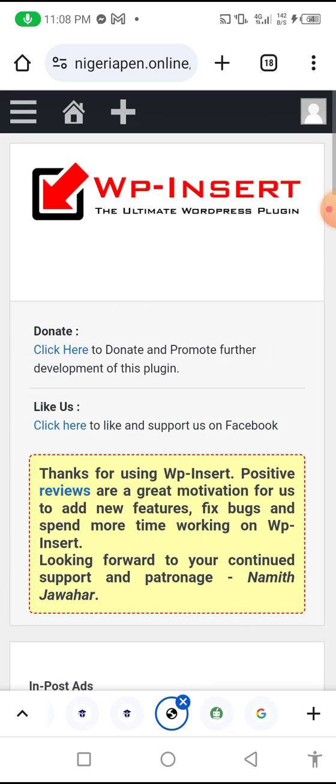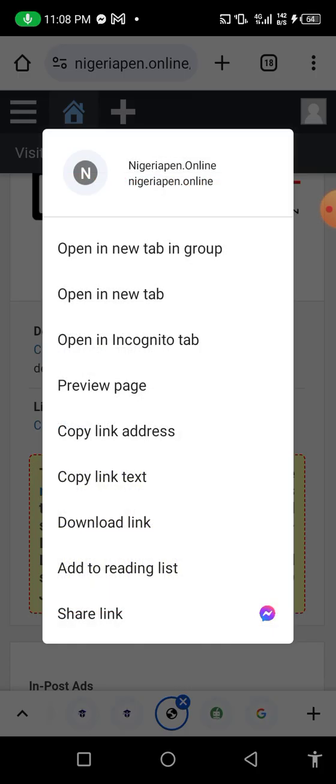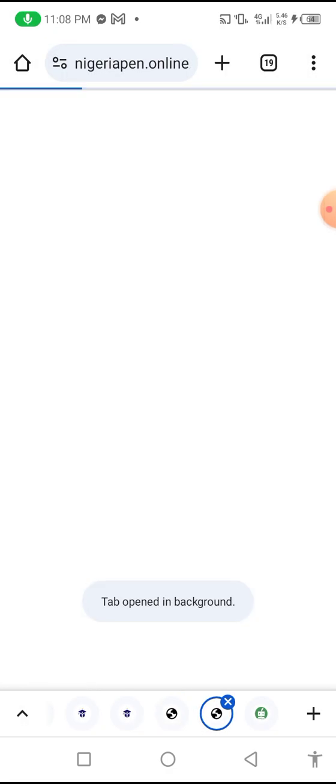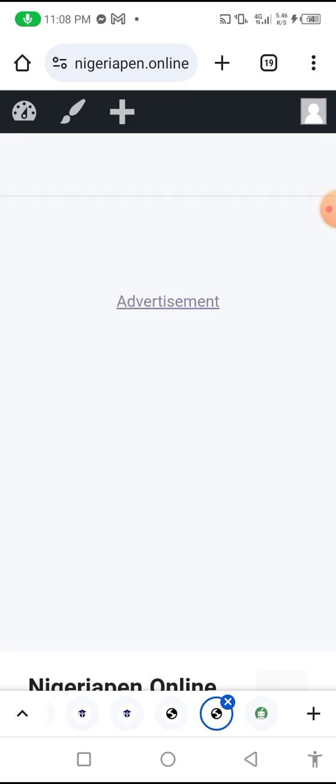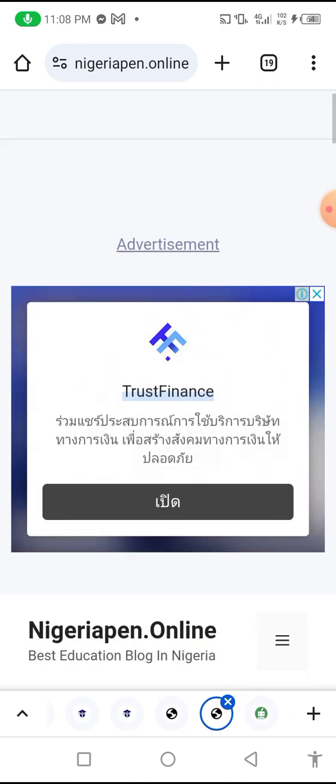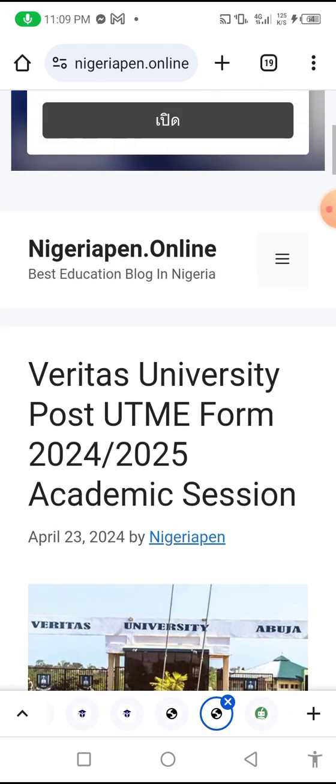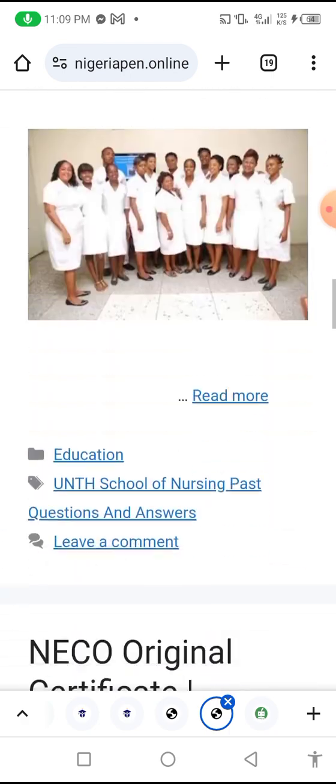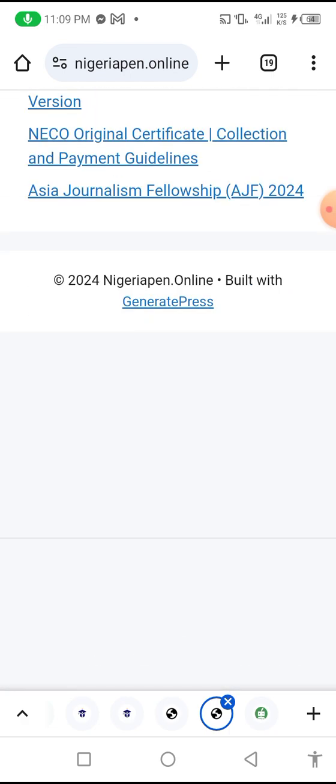So here we go, we are done. Then we open the home page of the site to see if the ads are displaying. You've seen the ads are automatically showing beautifully well. This is the site. The ads are displaying very well.